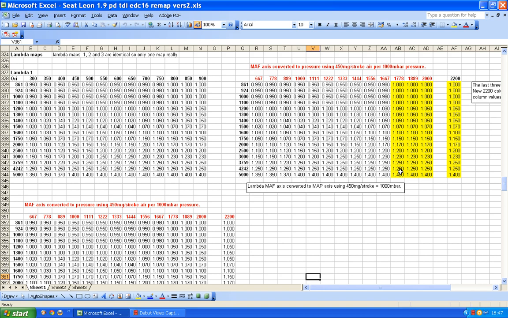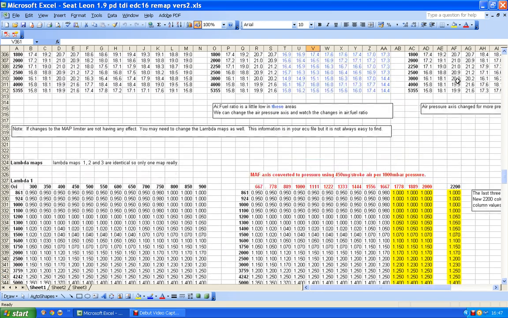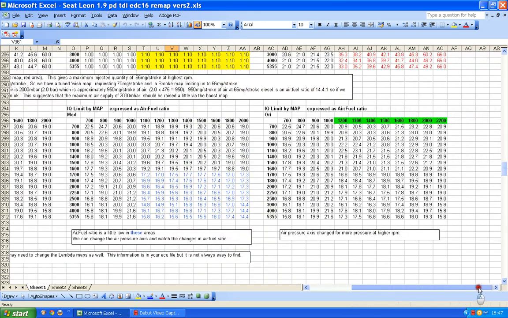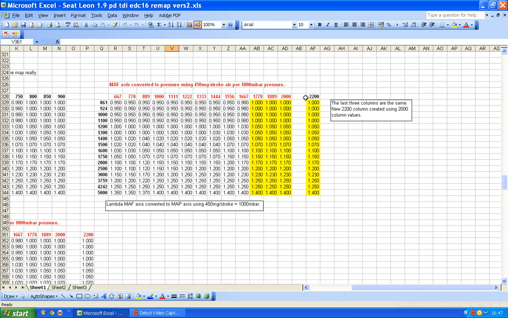So if we were to create a new column, an extra column for 2200, because if I go back to here, we created an extra column for 2200, then we would use the same figures presumably, because if they were good enough for 1800, 1900 and 2000, then presumably they're good enough for 2200. So I'm sticking with those figures.